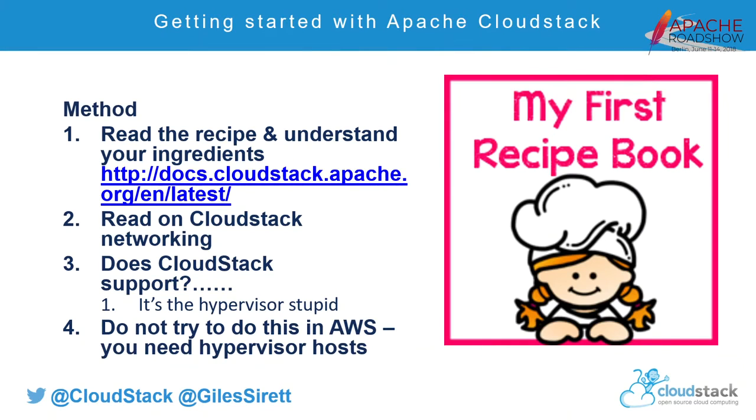To go about that, the first thing is to go to our docs repository and have a look at the getting started guide at the beginning, just so you understand the basic setup and deployment model. You see some of it on these diagrams here. Read up on our networking models. You only need the introduction at this stage. Do it, though, because one of the first questions you're going to get asked when you add a zone is what networking model do you want to use? And unless you know what those two things mean, you're going to get that wrong.